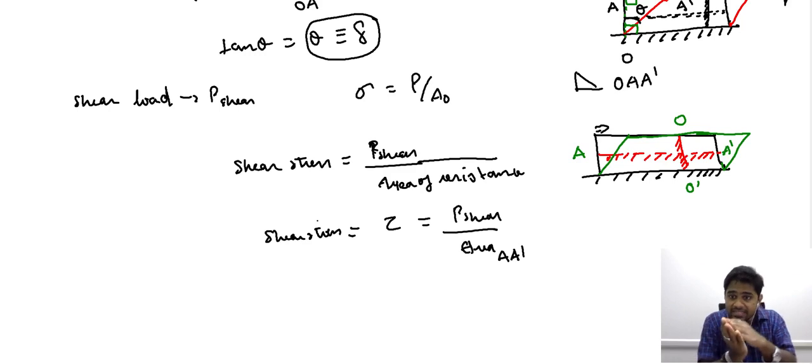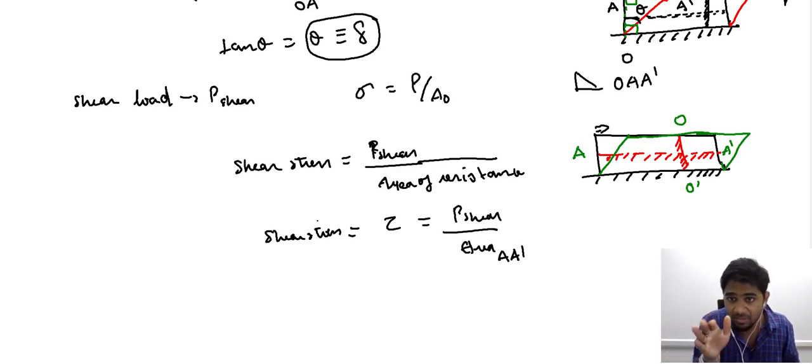So what essentially we have is this sliding event, which characterizes the response of the material to the shear loading, and the resistance to the sliding event is offered by these bonds along the AA plane. And therefore, as the area of this AA plane increases, the resistance correspondingly increases. Therefore, when we are quantifying the shear stress, we need to consider this area instead of the cross-sectional area that we have been considering so far in the context of tensile and compressive loading, because this area no longer imposes any resistance.